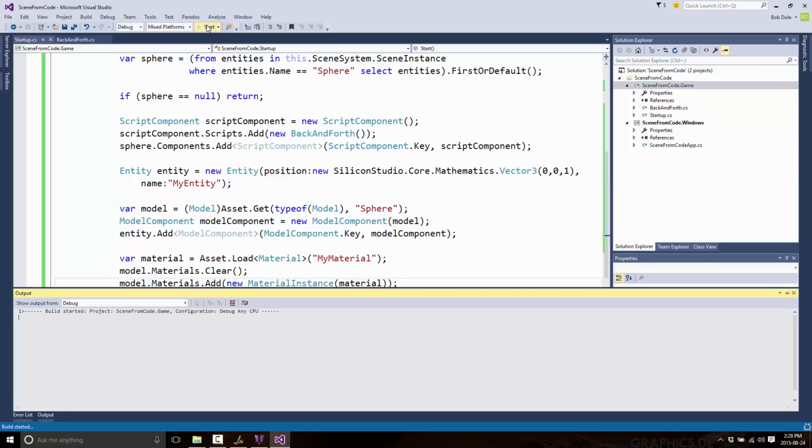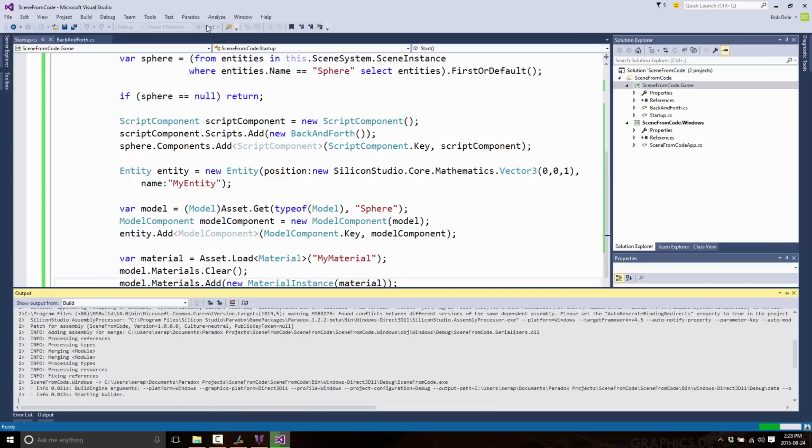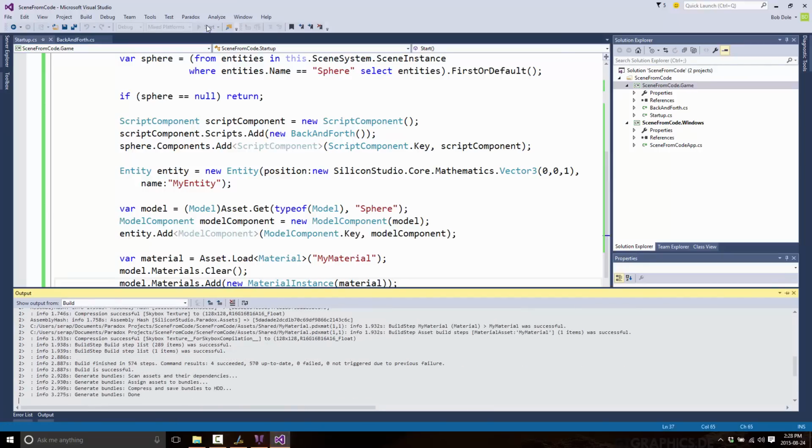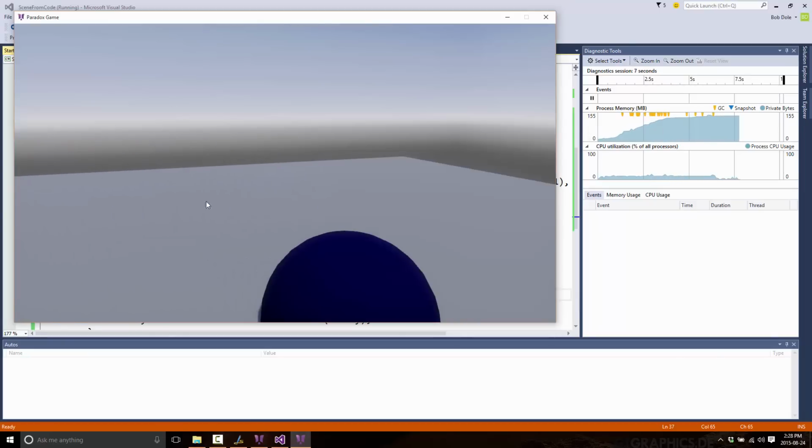So now, instead of yellow, we shall see blue. There you go. So as I said, you're actually affecting all of that model.